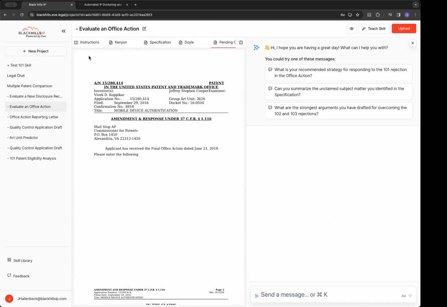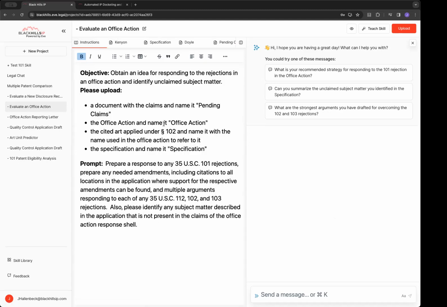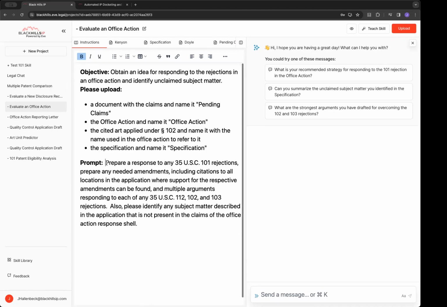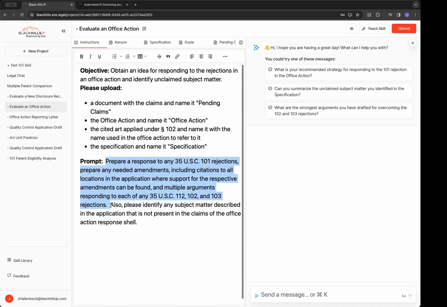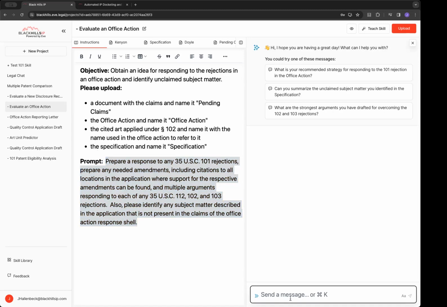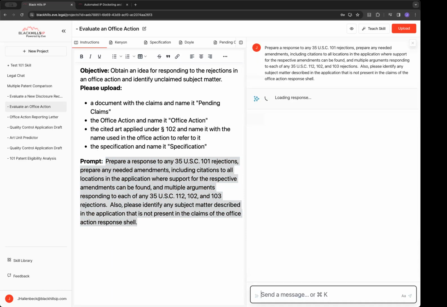So let's go to the instructions. It tells you what to upload, and it gives you a prompt. I'm going to just copy all of that. I don't have this one set up in a way that it runs with an outline. It's just a straight prompt. And we're going to paste this in here. This will take just a minute.